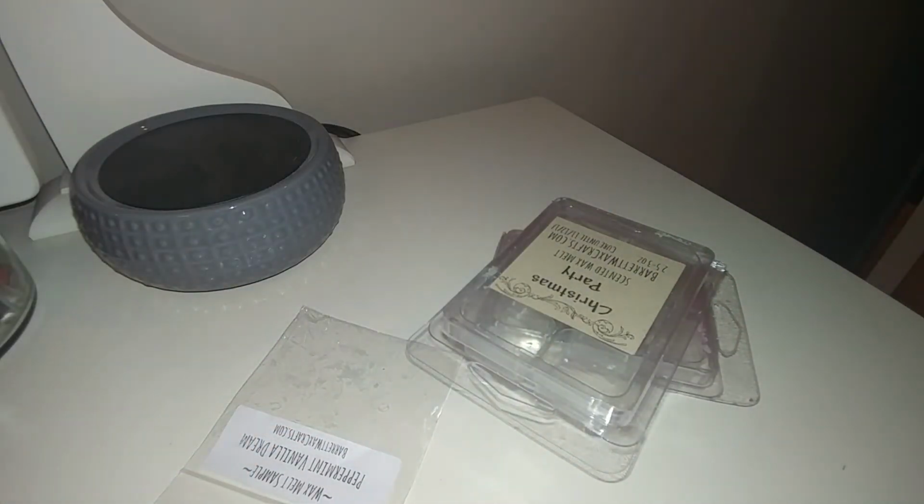And then last, I have some Barrett's Wax Craft. This one is Gingerbread House. This was an amazing gingerbread scent. It was sweet. You know, some gingerbreads can be really strong on the spice, really strong on the ginger. This was super sweet. It had a yummy vanilla scent to it. I loved it. I honestly think this is probably my favorite gingerbread scent.